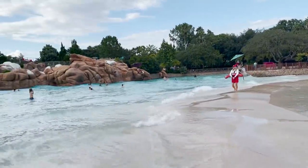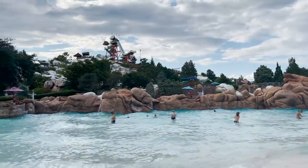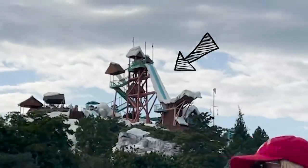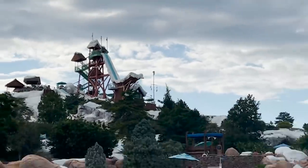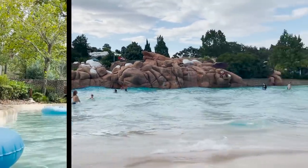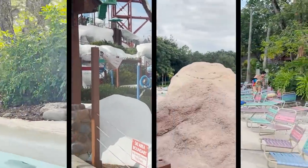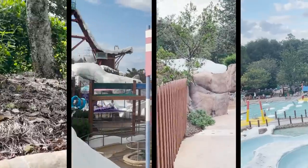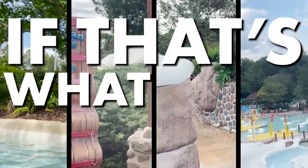So this is, I believe, the smaller of the two water parks. The signature flagship attraction here is called Summit Plummet, which is that 120-foot body slide from the top of Mount Gushmore. There's also a lazy river, a water pool, several mat racing and tube racing slides, a family raft slide, a couple other slides, a kids area, and a preteen area. So it's a nice water park if that's what you're into.